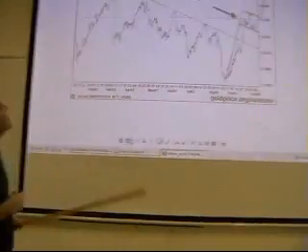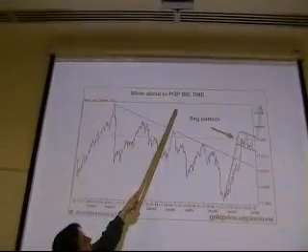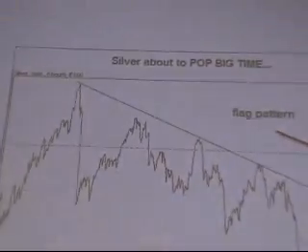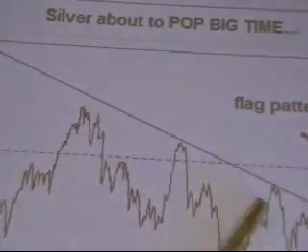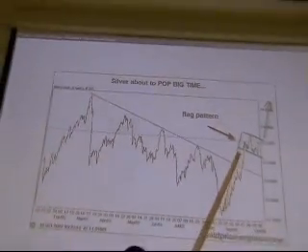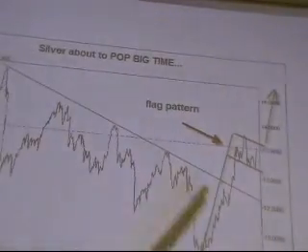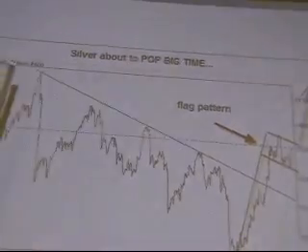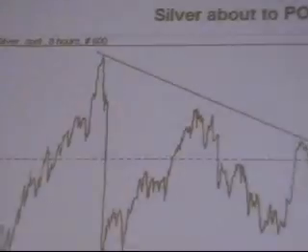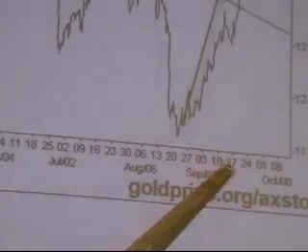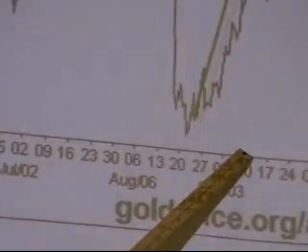All right, let's see. Silver about to pop big time. So again, this is up to October 2008. You see this guy has drawn the chart. You've seen a major breakout above this resistance level. See, the resistance level has been in force since February 05 and has been in force up until September. It's got to be 06 or so.